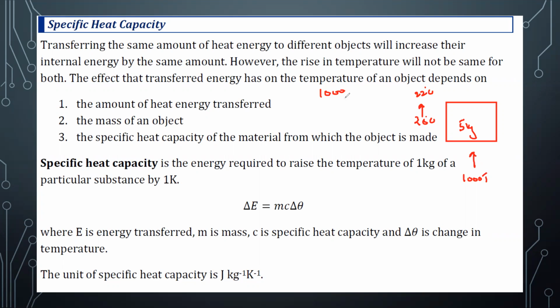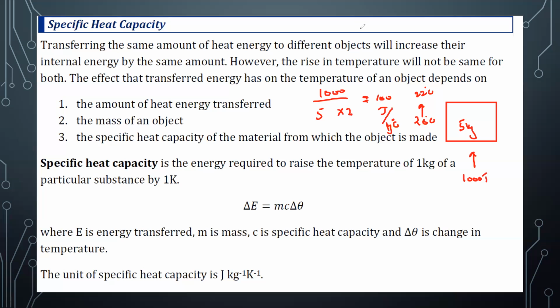So it should be 1000 divided by 5. And for every 1 degree change in temperature, because in the question, when we are supplying 1000 joules, that is causing a 2 degree change in temperature, but we want only 1 degree, that is why it is divided by 2. So the total energy supplied divided by mass and the temperature change. So here 1000 divided by 10, which equals 100 joules per kilogram degree centigrade, or it can be Kelvin as well. The amount of energy required to change the temperature of 1 kilogram of a substance by 1 degree centigrade, we call that specific heat capacity.